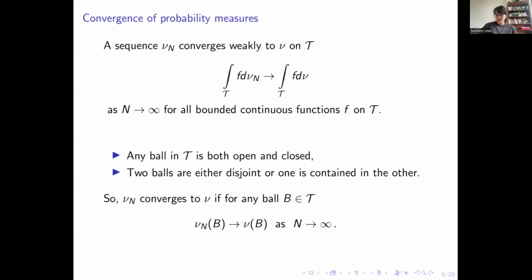Okay, so the one last thing that I wanted to say about this is that this object, this limit, is called the local limit. Because there are different types of limits that one can consider, namely the local limits and the scaling limits are the most classical known ones. And why do we call it local limit? Actually, the idea of locality is already evident in this condition that is reduced to the convergence on the balls of this sequence of measures. Because remember that the balls actually give information about the trees that agree with a base tree around its root.